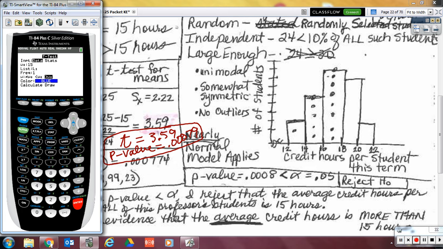Now, here's another thing I saw people make mistakes on. This null hypothesis is 15. You got a t-score of like 36 something, you had that as 0. The null hypothesis is 15. Your data came from list 1. This was a greater than, and so now we go and calculate it. Okay, so it gives me the t-score of 3.58 and the p-value of 7.896.